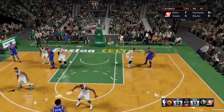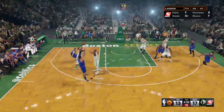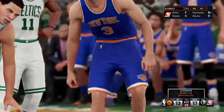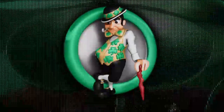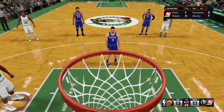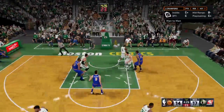Calderon kicks to Williams. Smith right side, back to Williams. Bazemore for 3. Morrow with the rebound. Boy, he's got a nice looking stroke. That almost went in. Yeah, and a lot of times he'll still knock those down no matter how good the D is. New York shooting their 3rd and 4th free throw attempts of the game. And typically a strength of theirs, 79% on the season. One of the things they've done, guys, is taken pride in their free throw shooting this season, and rightfully so.